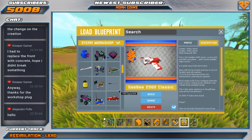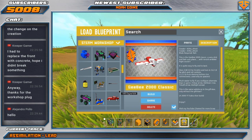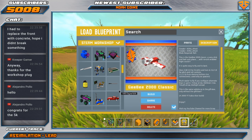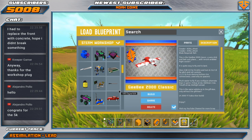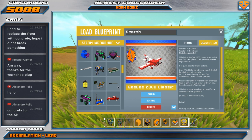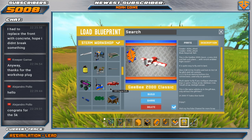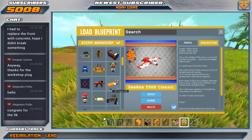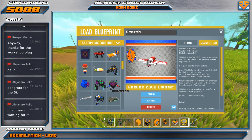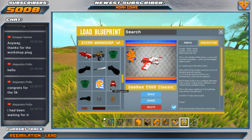I'll probably try and get out a video or two of the cars that I showed at the start of the stream, and maybe also some new ones like the General Lee, and I think we had some suggestions of Herbie and some others, so I'll be looking at making those as well. I also have another creation to show you, but I need Khan to help me because he's going to video it with me because he helped design the logic for it. I won't show you what that is, but there were some mods created.